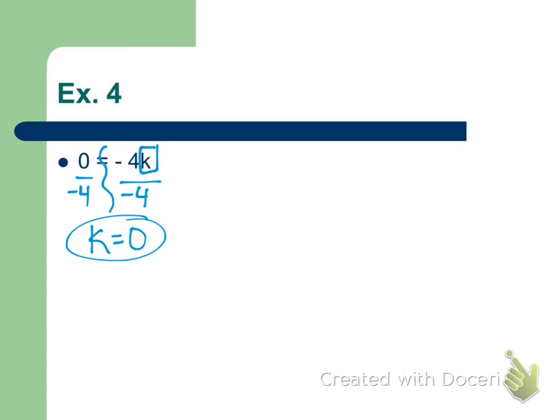Also, yesterday I had a student ask if they could just write K as the answer on a problem like this. The answer is no. I need to know what K equals. So even though it's a 0, we do actually write it this time. Thought that was an interesting question.